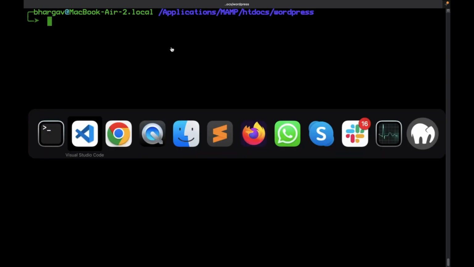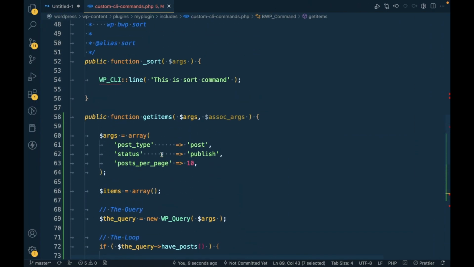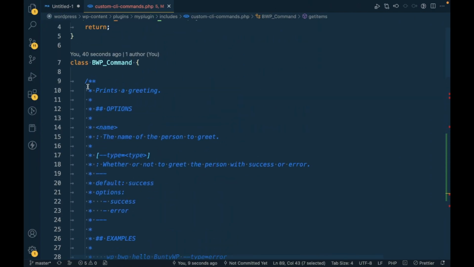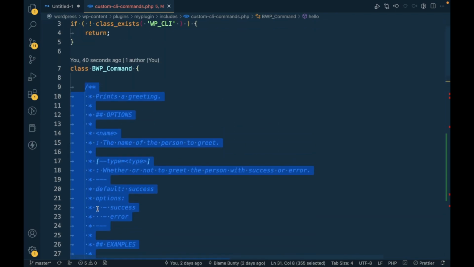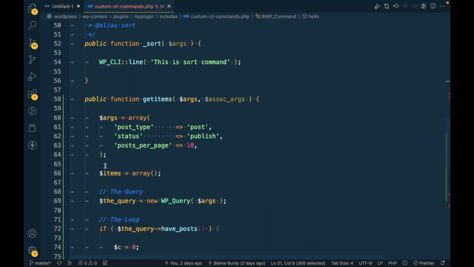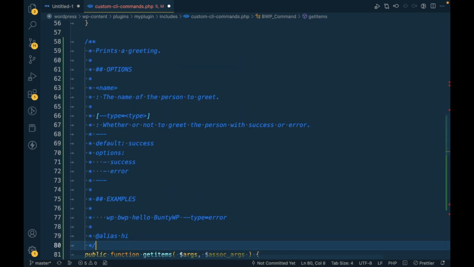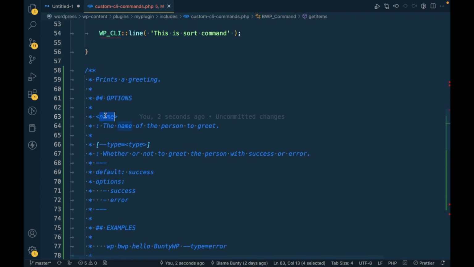Clear. For that, first we have to write the PHP documentation for the function. I'm going to copy paste it from my previous command, and instead of name I'm going to say post type, prints a result from post type.